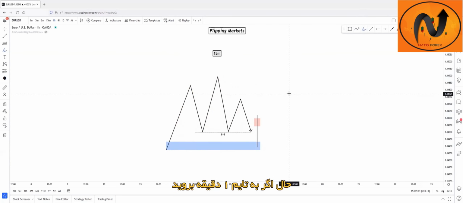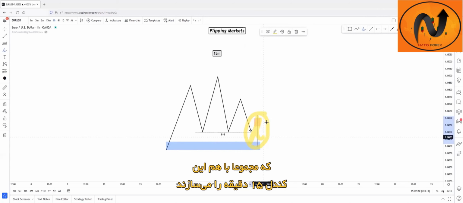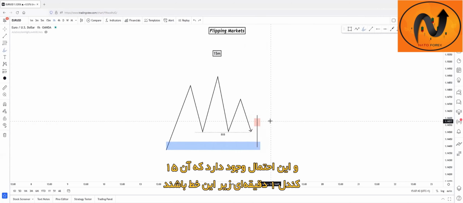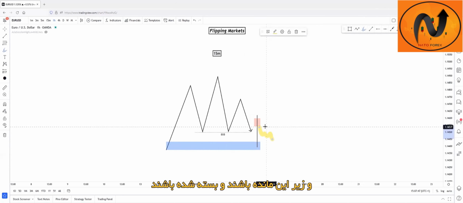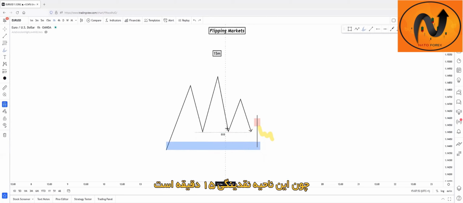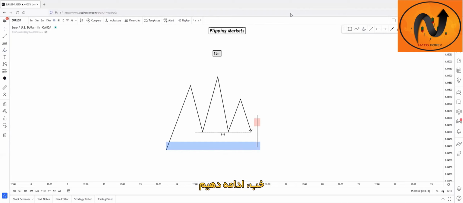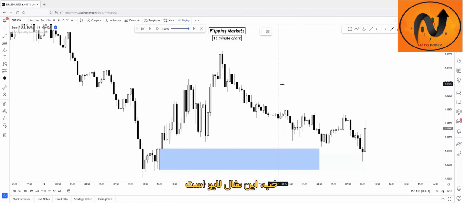If you switch to the 1-minute, you will have 15 candles on the 1-minute that just equal this 15-minute candle. So you have a chance that those 1-minute candles will just stay below and close below this line. So you won't really see whether it's a liquidity sweep or not. Because it's 15-minute liquidity, you want to see a 15-minute candle sweep all of that liquidity. So yeah, I hope it makes sense. Let's move on.